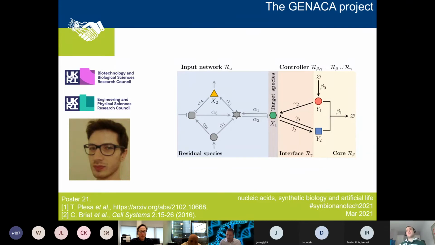So here the idea is that you have some reaction going on, some process going on, but because it's subject to external fluctuations, it's useful to have another circuit which is controlling various aspects of your original circuit to prevent them getting out of control. And he's been thinking a lot about how to do that, and he's presenting some of it in poster 21.